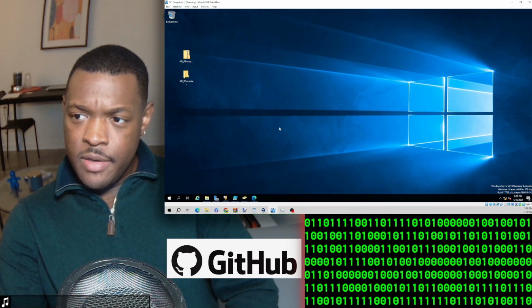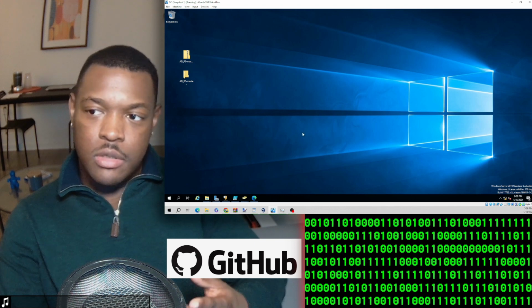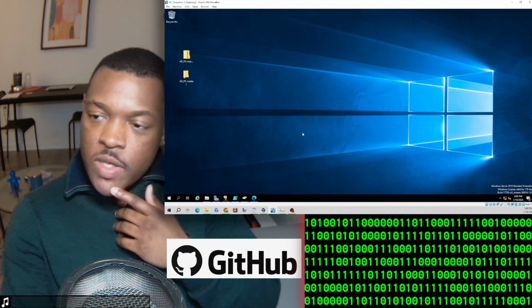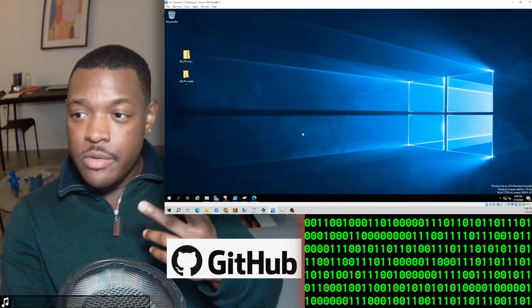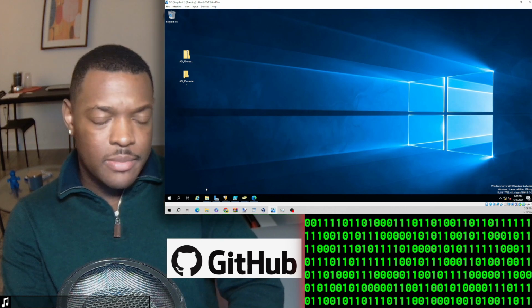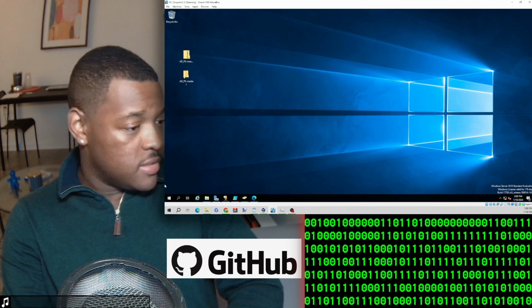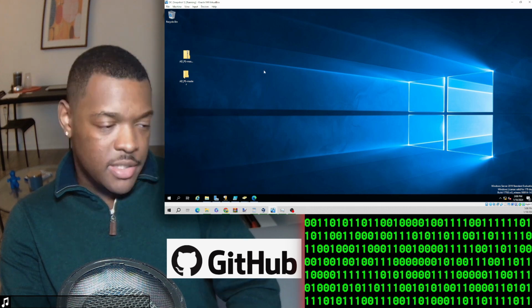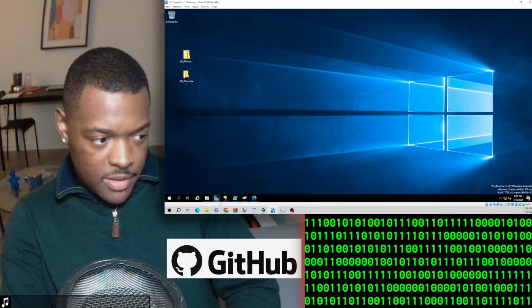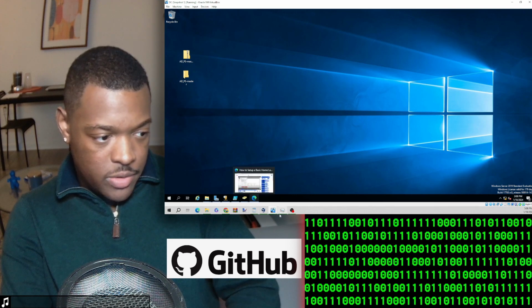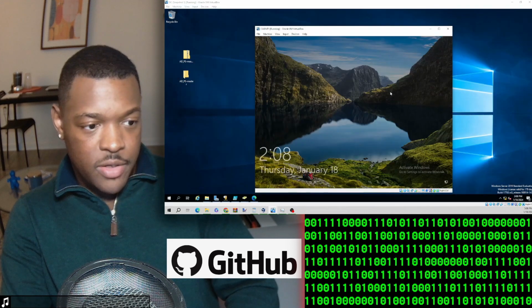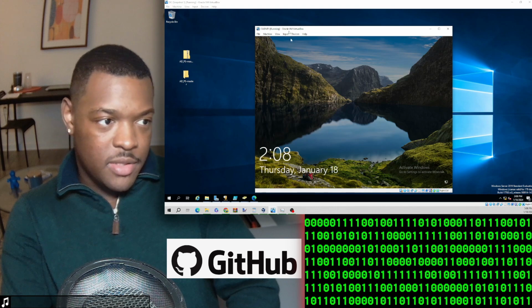From this point forward, I'm going to go desktop view. As you can see, I'm pretty new to OBS, so I'm trying to figure out how everything works. Just to let you see my VMs running, I've got my domain controller here, and my client here with Windows 10.